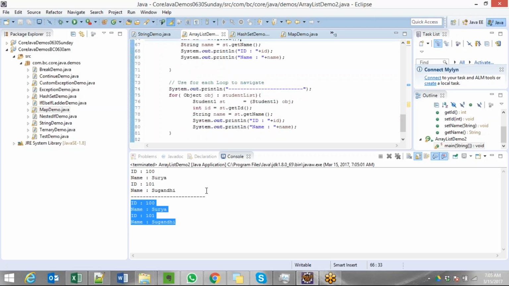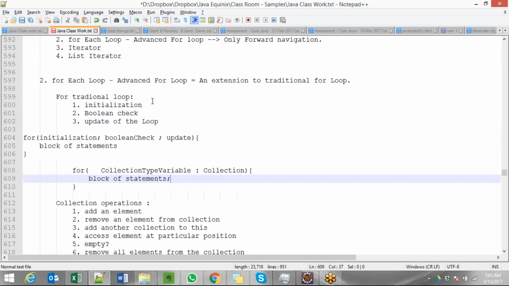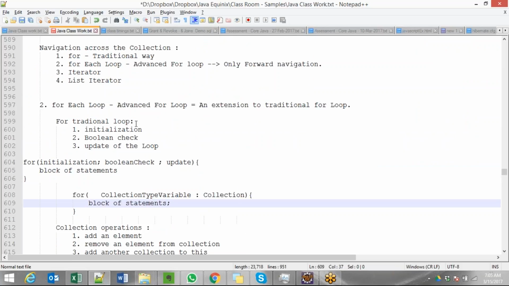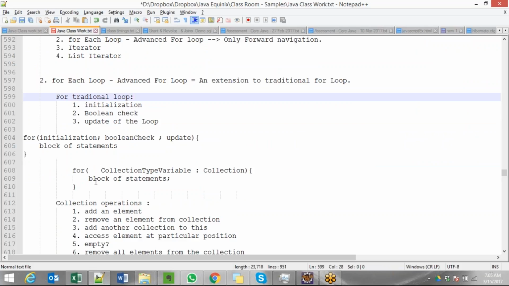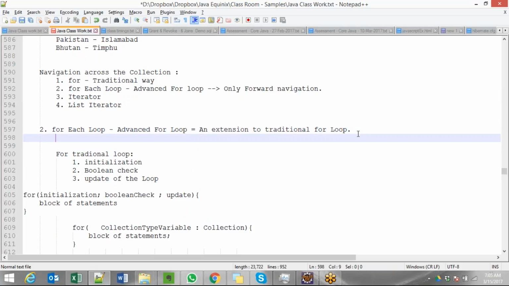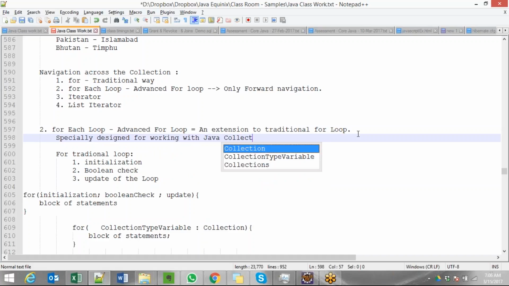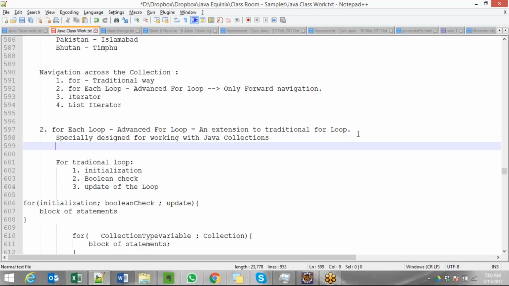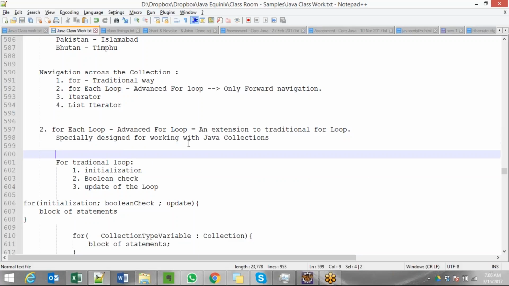This for each loop is specially designed for Java collections. Okay, so this is the second way.